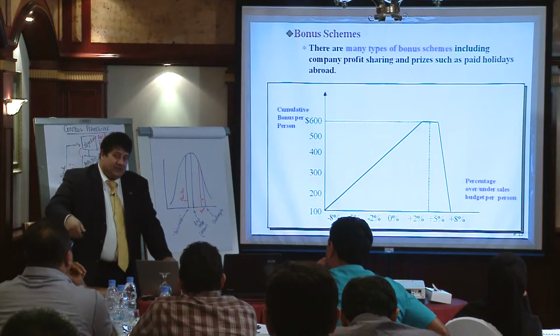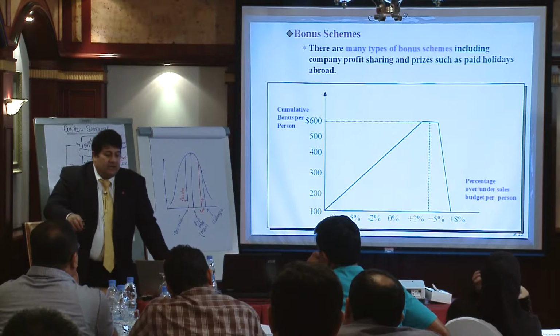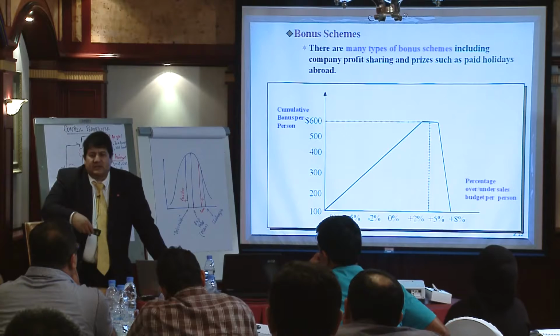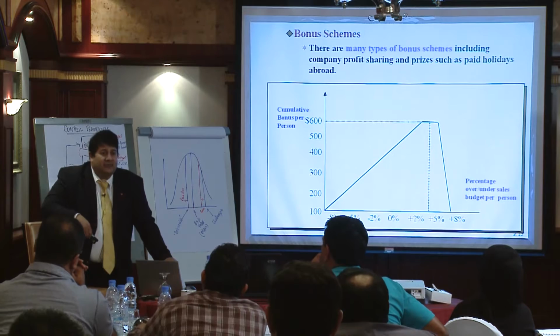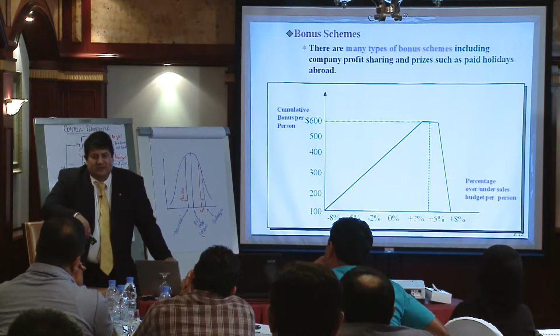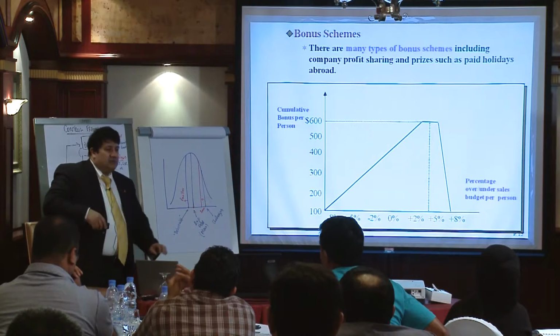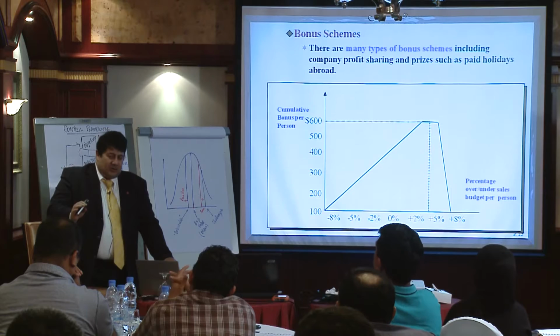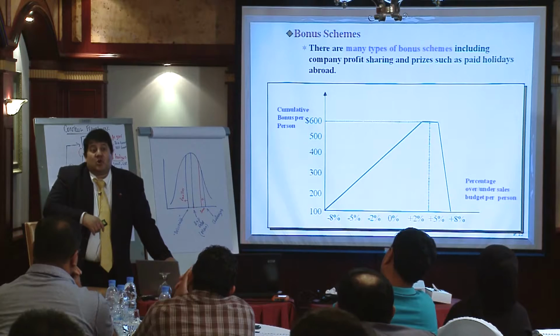Now that is a reason for setting up a limit for your sales, but there's another reason as well. And that is something that is not only related to sales: if things are going too well in life, something is wrong. Things can't be that good. If you are expecting sales to go up, up, up, way beyond your expectations, then something is happening in the marketplace that you have to be careful about. A good example of this is what happened in Sri Lanka 40 or 50 years ago.